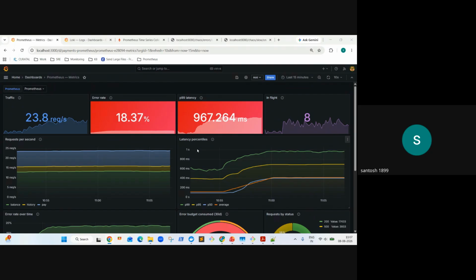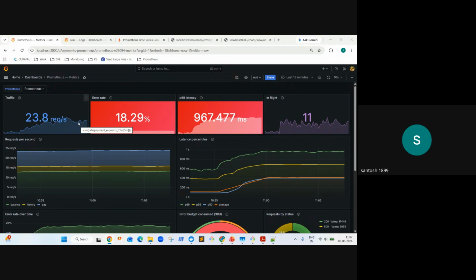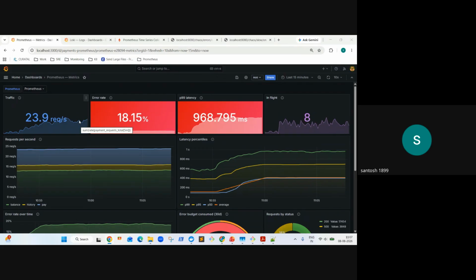Because let's say for the payment transaction itself, the payment usually happens once the user is able to log in properly, correct? So let's say you create one dashboard step by step, like this is the payment one. You have to build your dashboard based on the journey, in the sense that the user logs in, then checks the balance, then clicks on the payment transaction. Like that you need to capture the complete journey, so that your journey begins with the login process.